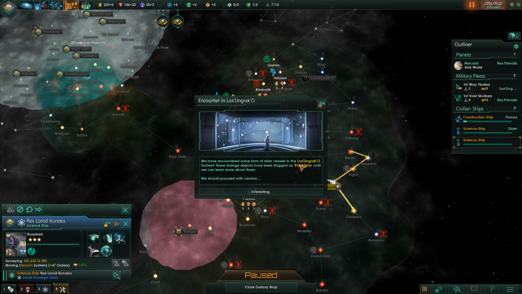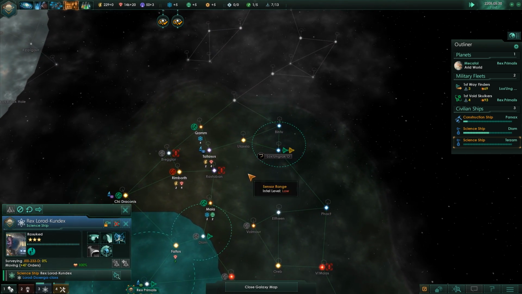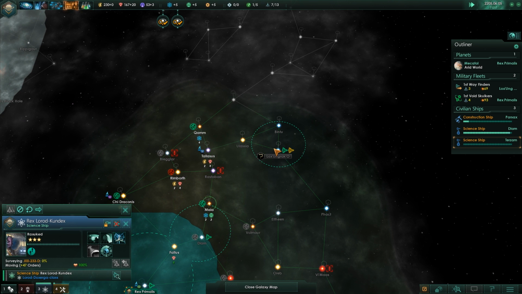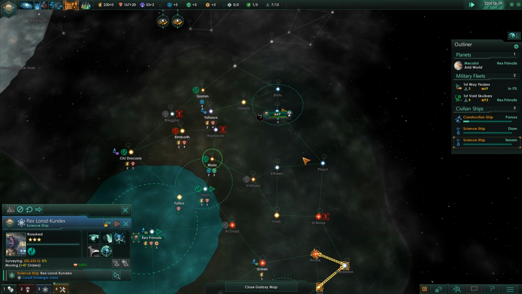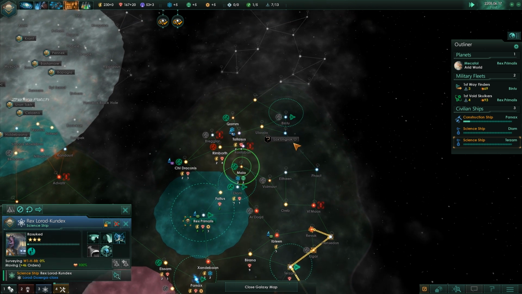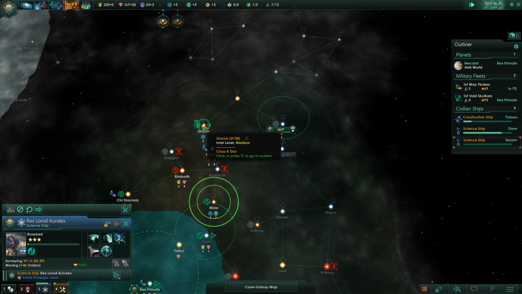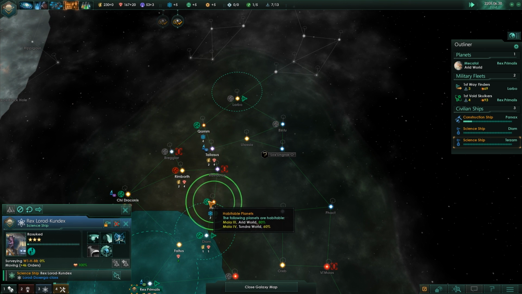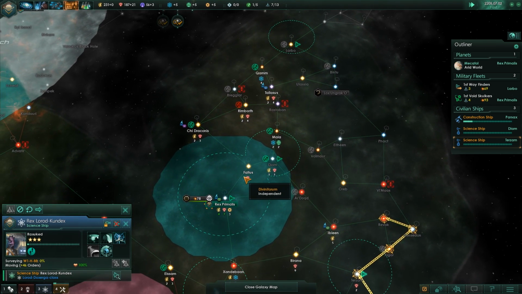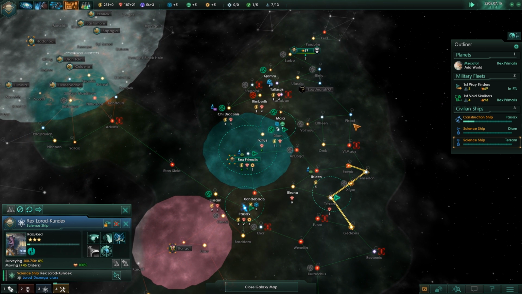We've encountered Eta aliens in Lox Ungrak O. Good God, who named that? Probably us, but still. Oh, hell's bells. I bet that's another empire. We might be about to lose this arid world here, and we're going to have to use frontier outposts if we can to secure our borders very early on. It looks like we're straight between two factions here.